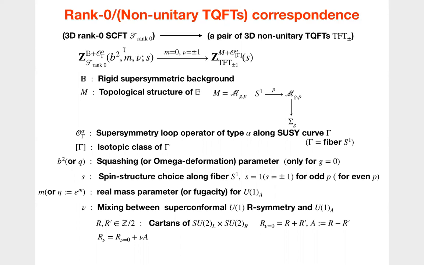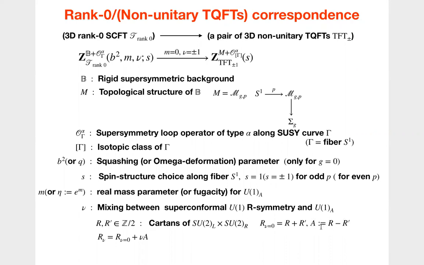And in these supersymmetric partition function cases, we can also turn on some real mass parameters for the U(1) axial symmetry. So we are considering some N=4 CFT. This has, as I mentioned, SO(4) R-symmetry, and we denote the two Cartans as R and R'. R is the Cartan of SU(2) left, and R' is the Cartan of SU(2) right. One linear combination corresponds to the R-symmetry of the N=2 subalgebra, which is called R-symmetry, and another combination corresponds to a flavor symmetry in terms of the N=2 subalgebra. This flavor symmetry charge is denoted by A.